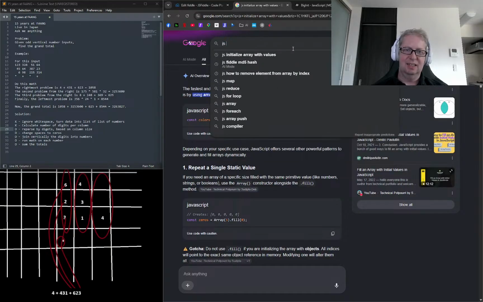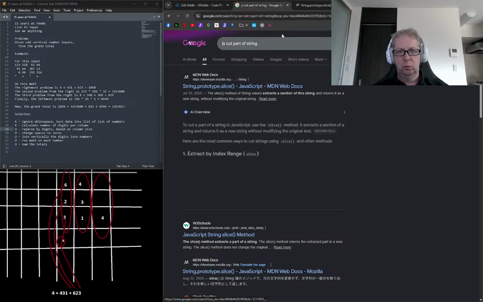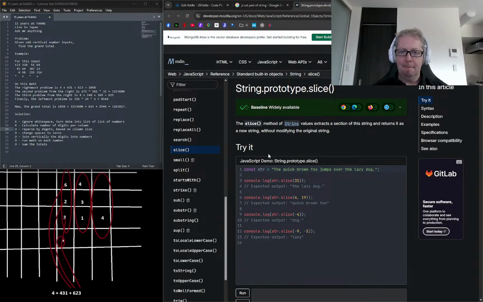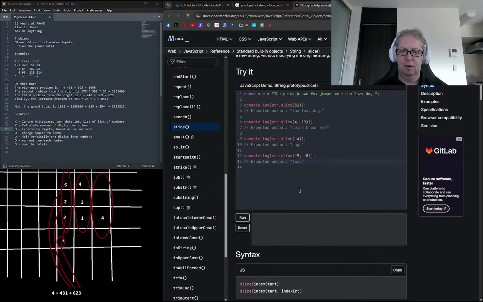JS cut part of the string. Slice just takes out the first part. It just gives us a range. I do not want to do this now. Can I? Yeah, I can do this.